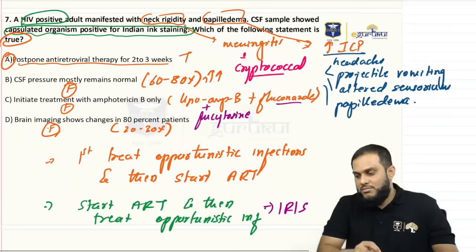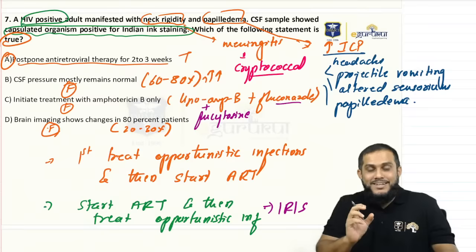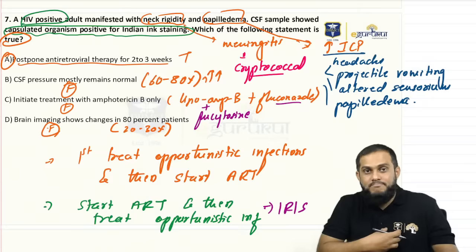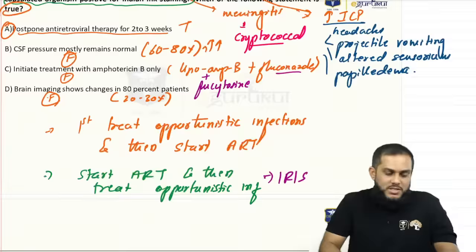Only one thing. According to the question and options I have recollected, this is the answer. If the question is different or options are different, the answer may change. That you should not forget. These answers are given based on the question and options I have got. Even if one word in the question or one option changes, the answer changes. With this question and these options, this is the answer. I have given you the reason. Sir, move on to the next question.